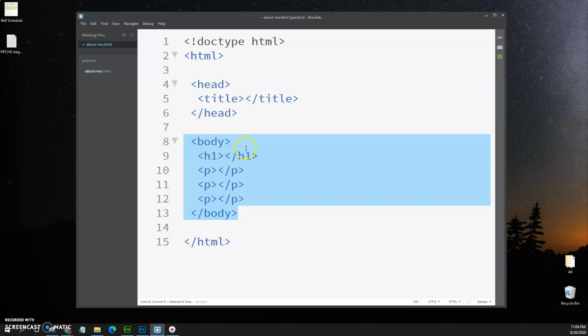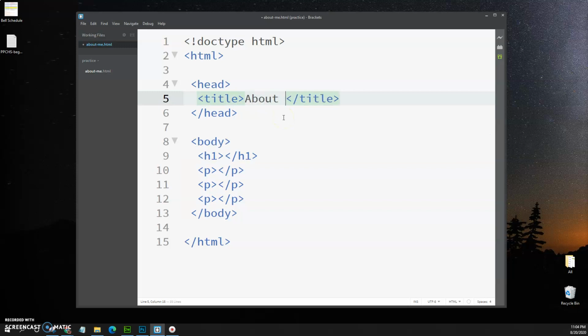All right. So the title is going to say About, and then you put your name here. So whatever your first and last name is. All right? And then usually the title and the main header are the same thing. So your title and your main header will be About, and if your name is John Smith, About John Smith. About John Smith. Okay. And then down here we're going to have three paragraphs.